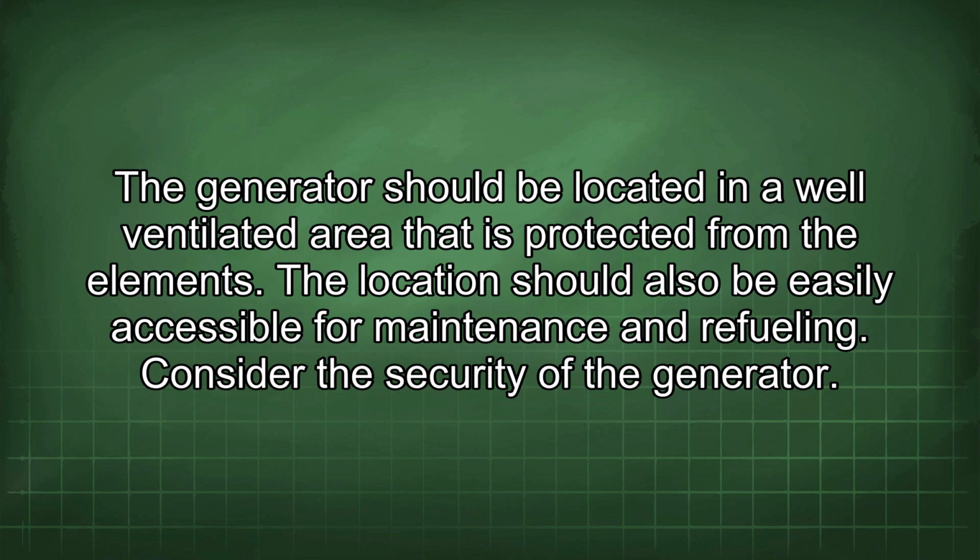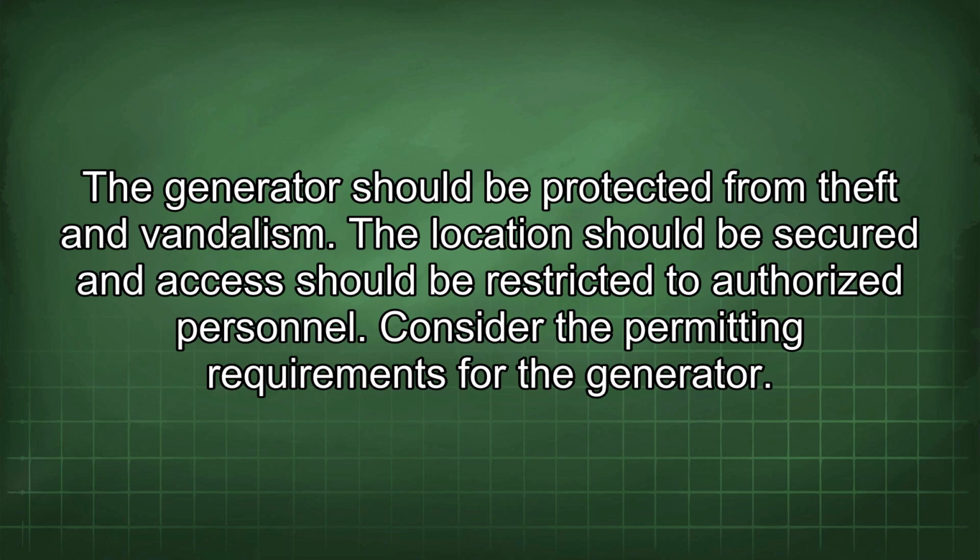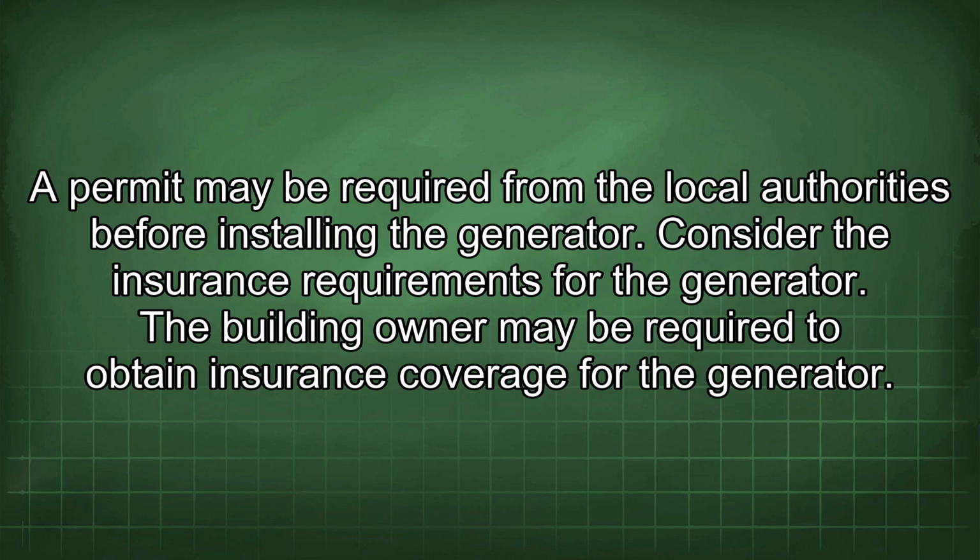Consider the security of the generator. The generator should be protected from theft and vandalism. The location should be secured and access should be restricted to authorized personnel. Consider the permitting requirements for the generator. A permit may be required from the local authorities before installing the generator. Consider the insurance requirements for the generator. The building owner may be required to obtain insurance coverage for the generator.